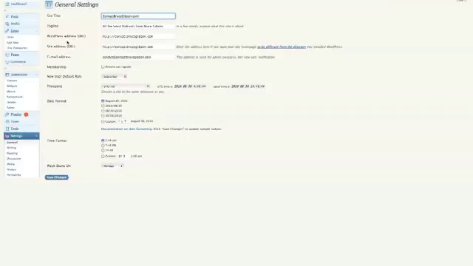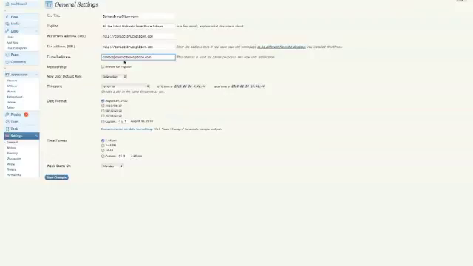We need to ensure that the address URL or the address of your website is correct. In most cases, these will be the same, and that's your domain name. Your email address is where you want emails to be delivered to.